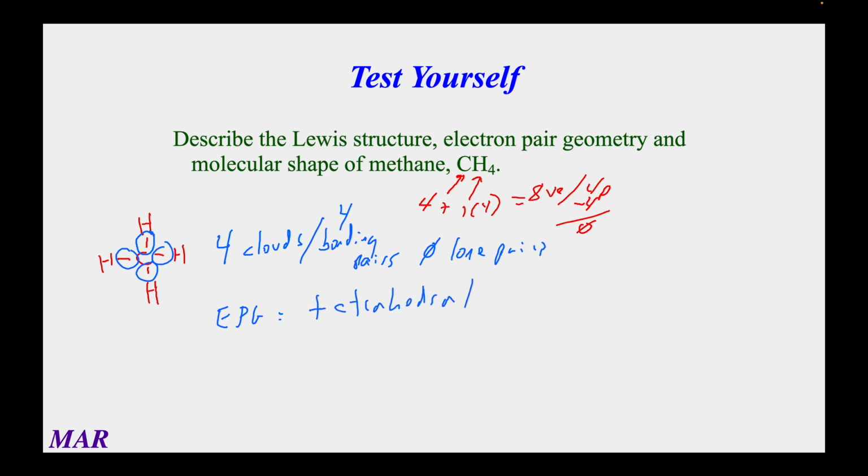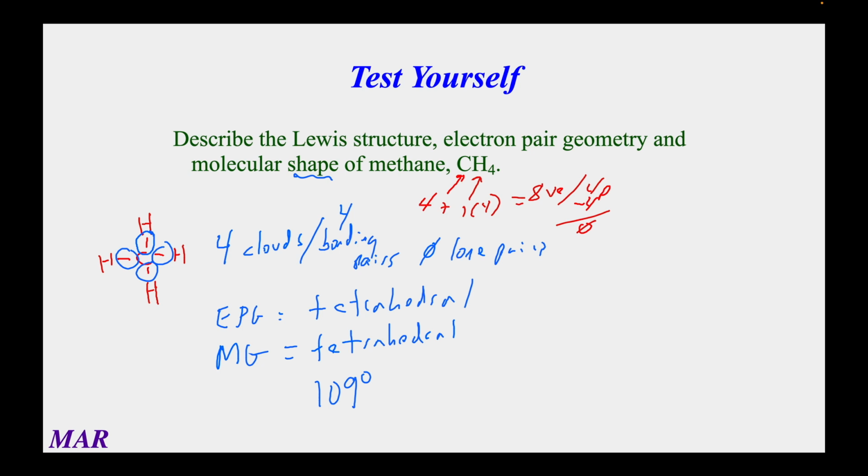Again, I can't draw worth anything on this, so anyway, it's embarrassing. But anyway, you get the idea. The EPG, electron pair geometry, is called tetrahedral. The molecular geometry, which is also called molecular shape sometimes, same thing, is also tetrahedral. If there are no lone pairs on your central atom, EPG and MG are the same thing. And even though it doesn't ask for it, if you look on that table, 109 degrees is the angle associated with tetrahedrons.